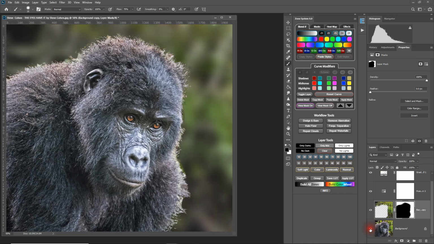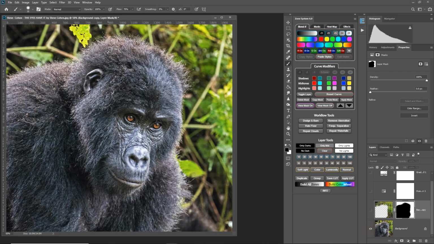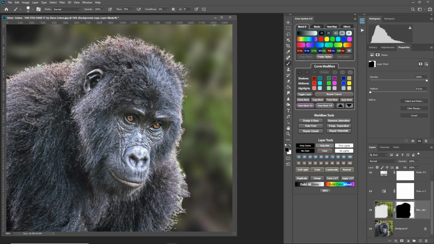And there we go. It's not perfect. It's never going to be perfect, unfortunately, because this is a complicated thing to mask.